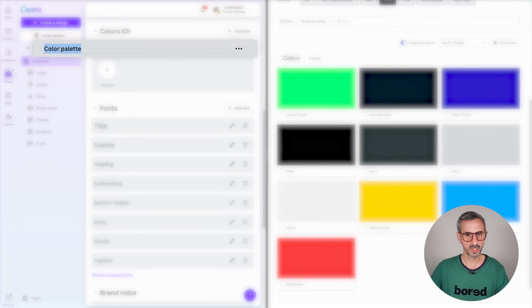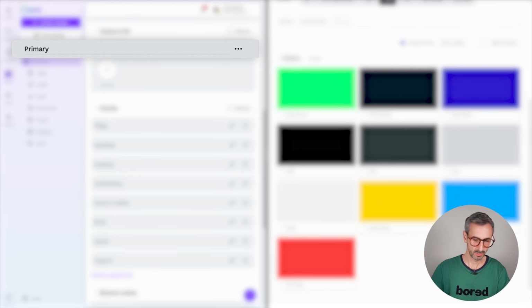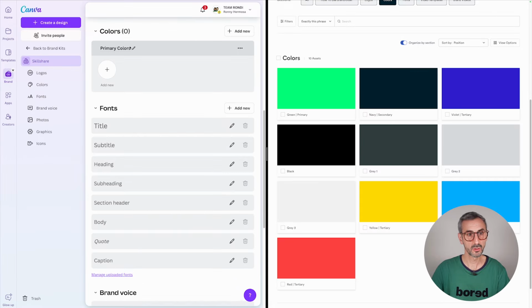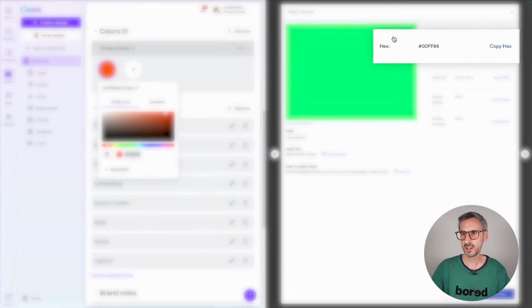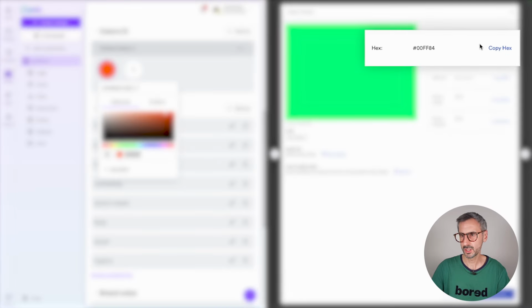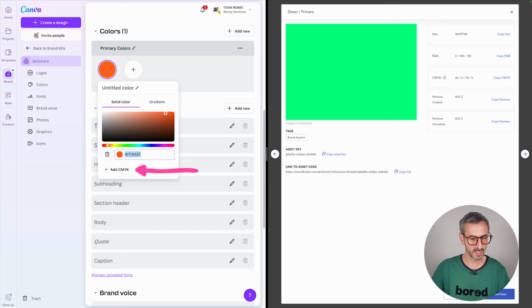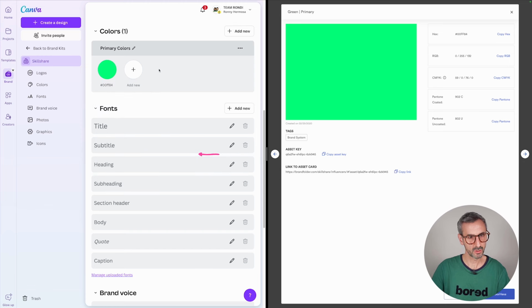So let's create the primary colors first. Primary colors. So you can rename your sections, your color palette, which I love. Okay, so let's go for the first color. And you see, you can either type in the hex code or even the CMYK code. So if I click on this color right here, I should have these codes. You see, I have the codes, I can copy it, just simply come back here and paste that color. Okay, so I have the exact same color as in the Skillshare guidelines right here.